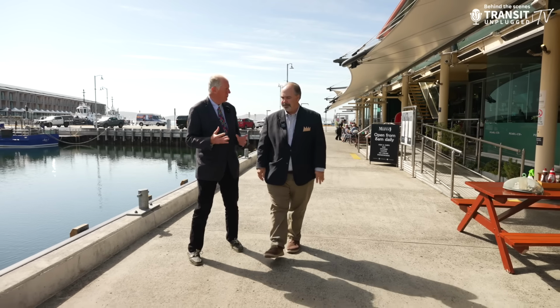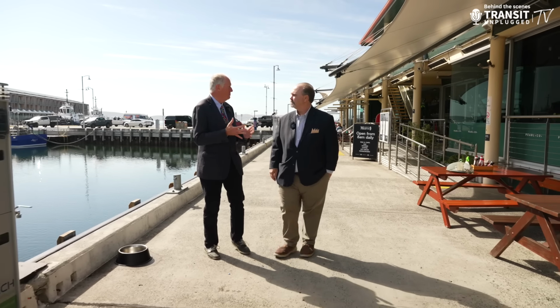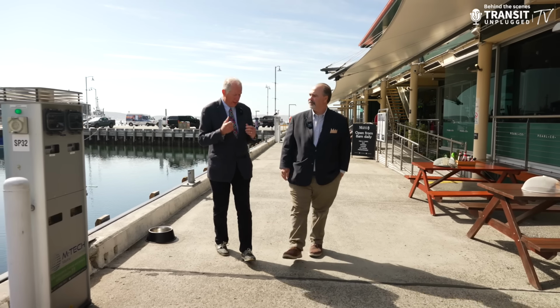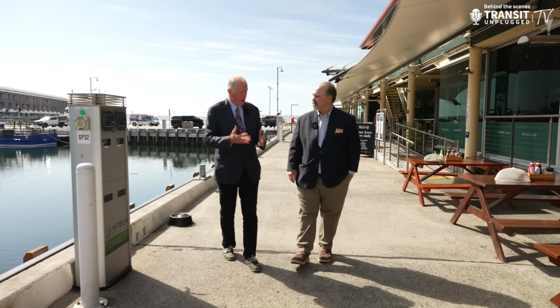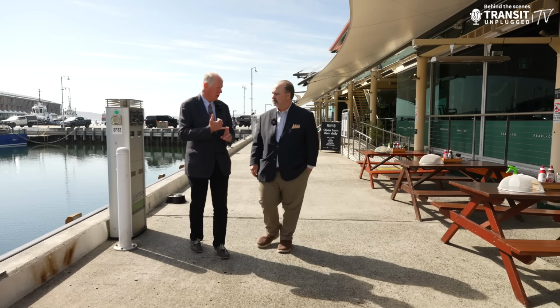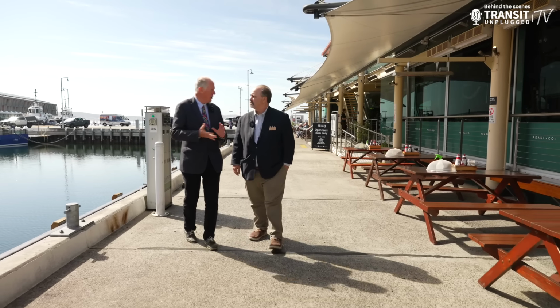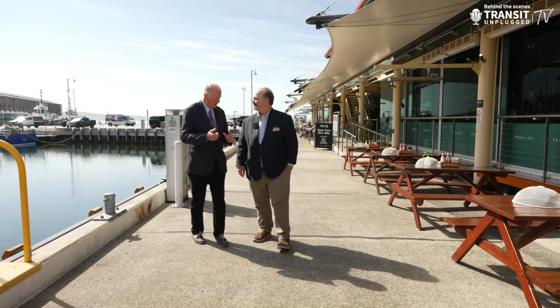Well, Sydney used to be a car-centric city in the 50s and 60s, almost like a mini American city. But it has transformed, and we're now seeing a brand new metro just opened, $20 billion Australian dollars worth of investment right through the heart of the city. It feels like Hong Kong and Singapore or the Elizabeth line in London.